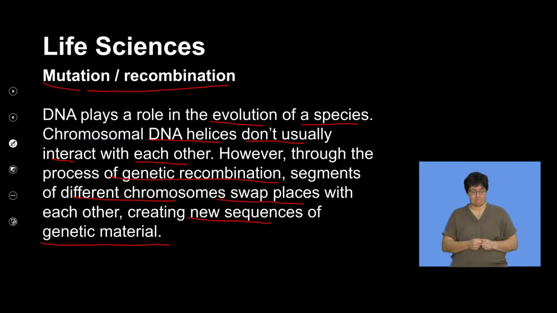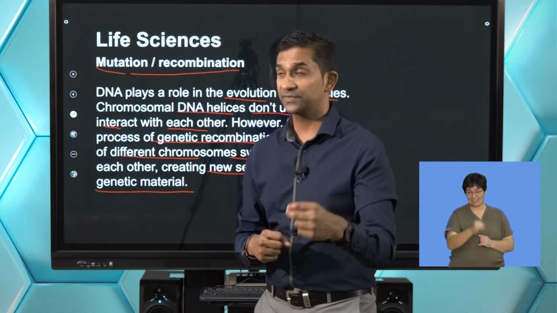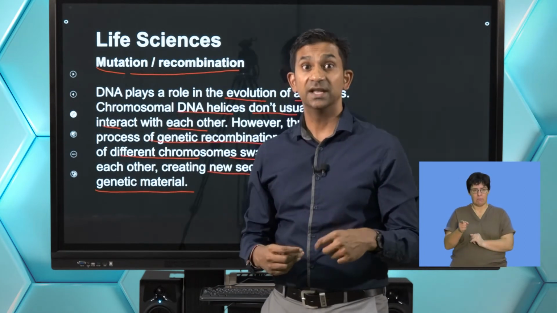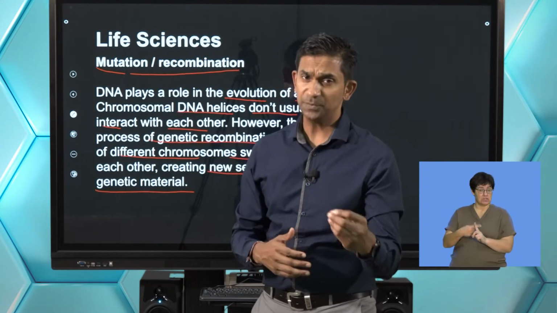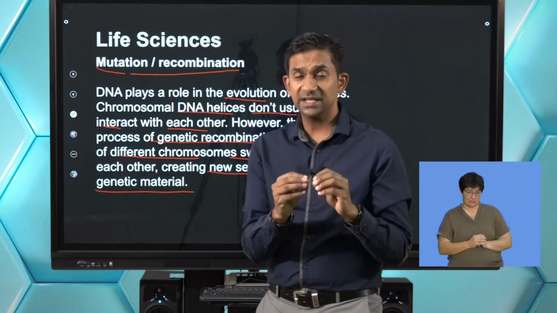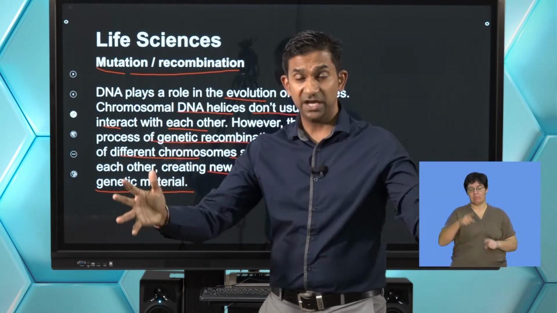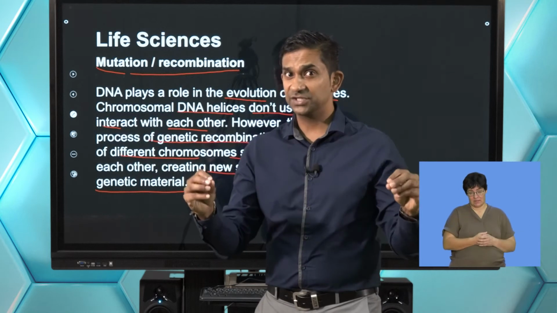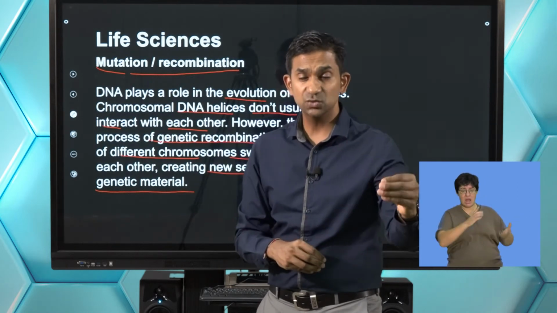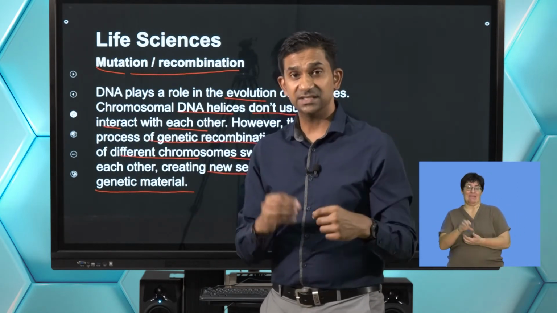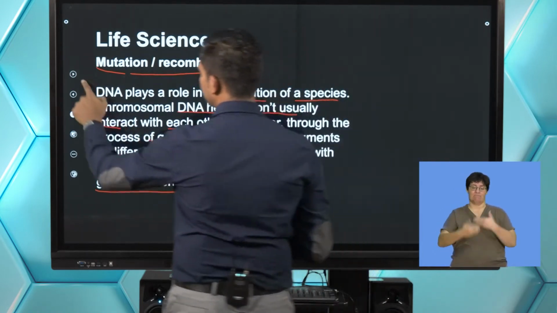We also know that mutations can randomly occur, and those mutations are driven by the process of replication going wrong. Something that goes wrong and gives an individual a mutation can be an advantage, or it could be a disadvantage. Essentially, that is what drives variation in a population, and that variation leads to some being better suited than others. And so DNA is important in that process as well.